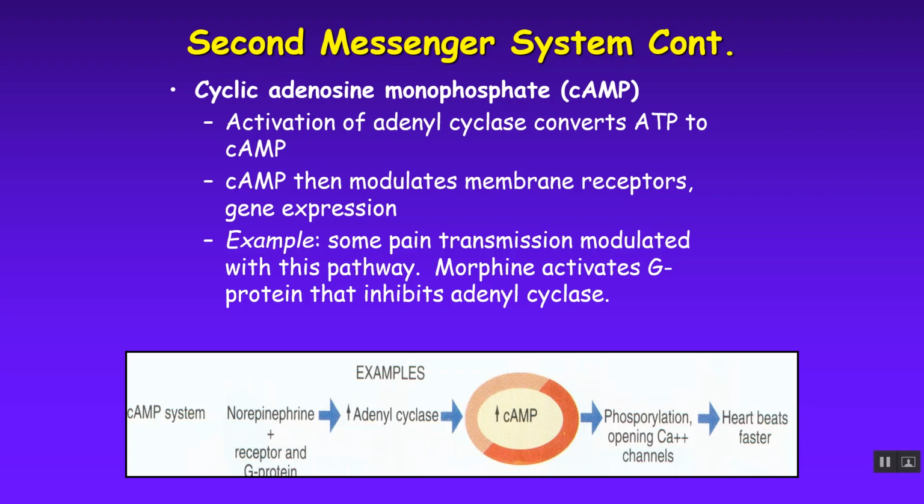The cyclic AMP system is not just in the heart, but this is one example of how it works in the heart. Let's say you're exercising, your sympathetic nervous system turns on and says, "Hey, I've got to increase heart rate." So you have sympathetic nerves coming from your thoracolumbar area, right? And they exit out and go to the heart.